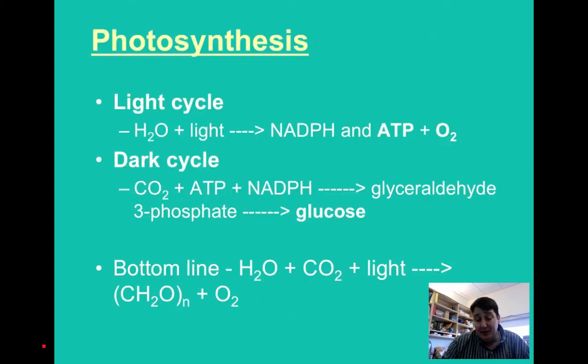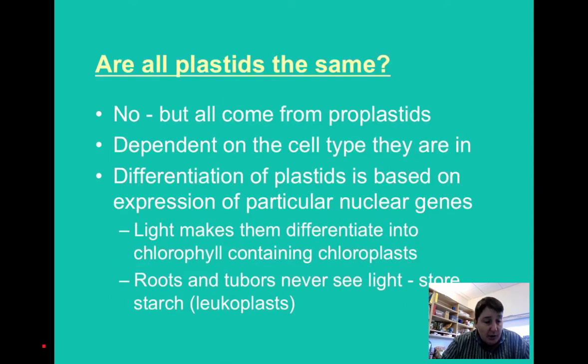So these are the ultimate reactions I would like you to know, the light cycle and the dark cycle. What happens in each? What are the products of each? Glyceraldehyde 3-phosphate is the ultimate product that gets exported and made into glucose. So the bottom line is we're taking water and CO2 in the presence of energy, light from the sun, and we can make sugars and O2 as a byproduct. I've cut this really short because there are multiple stages in the dark cycle, and if you take biochem, you're going to learn each of those different steps, but what goes in, what comes out is what I really want you to learn.